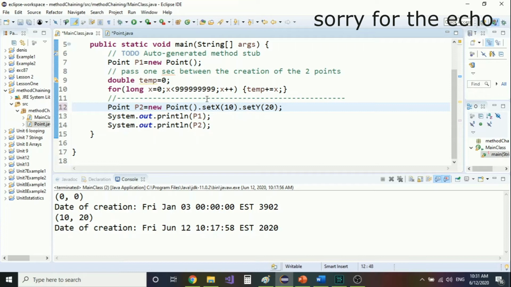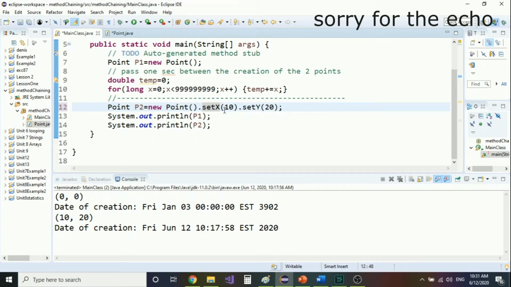So again, now I know that 10 is going to be used to set a variable called X, and now I know that 20 is going to be used to set a variable called Y. That's basically what method chaining is. So it's not a really big deal, but again, if you're going to be working on a project with other people, you probably will see it a lot, because the main intention here for those setters using method chaining is basically to give you an idea about what's going on and how it works.